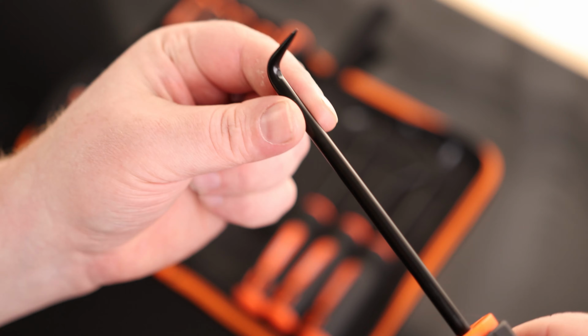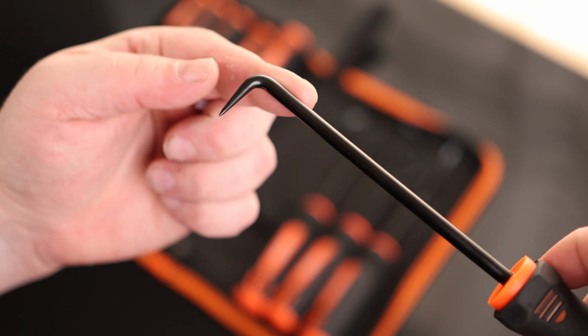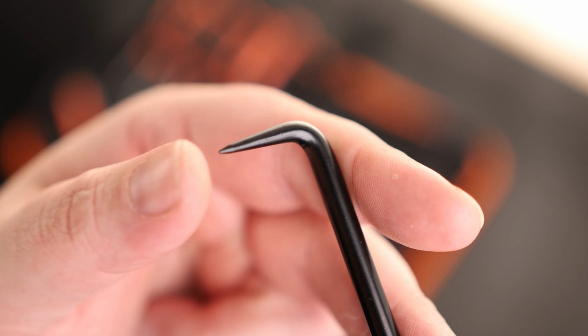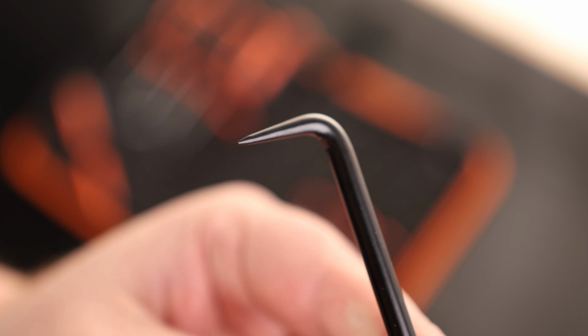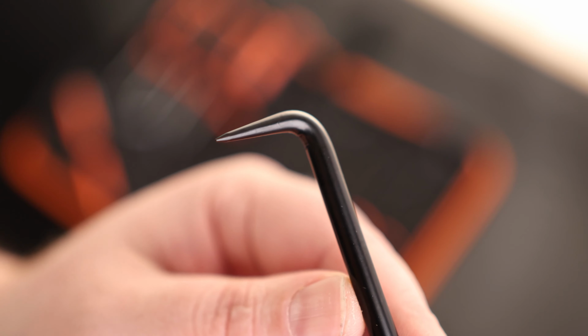And I really like this black coated hook. Most of them I see are kind of like a metallic, and I'm always afraid they're going to rust. This one's actually got a nice coating, and it has a nice pointed hook on there. So you can see it does come down to a point. It's not super sharp, which is important because what I'm mostly using these things for is for peeling off hoses and that kind of thing, especially like radiator hoses that seal on.